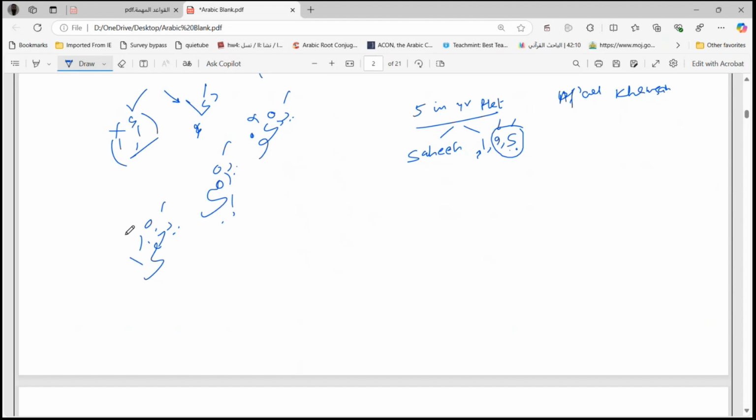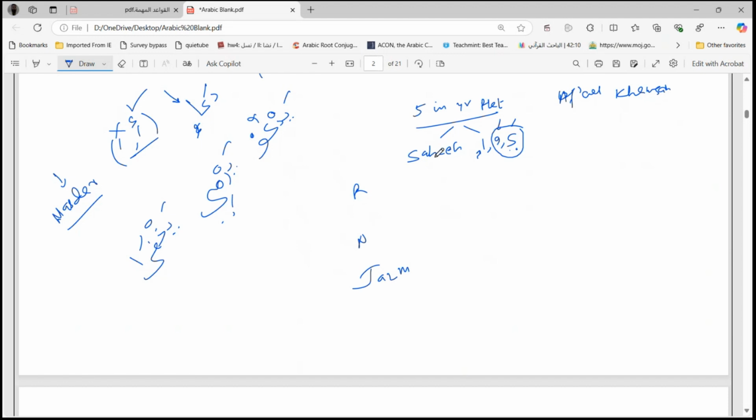Again, because of the rules of elal and ibdal, which are studied in sarf, this is the reason it is written in this way. But actually the root is not alif. Root is either waw or ya. How do you come to know of it? You have to go back to the masdar of that word, and it will make it either masdar or tazghir. All of these things are studied in sarf. So sarf will help you in understanding the roots. So anyway, you have five in your pockets, sahi.